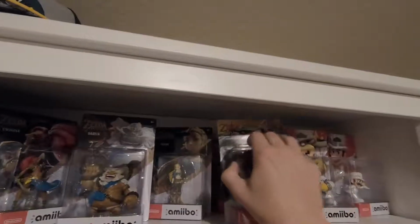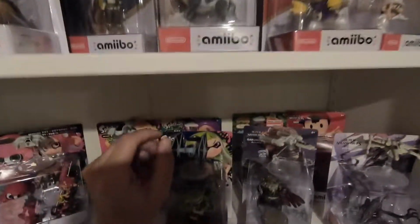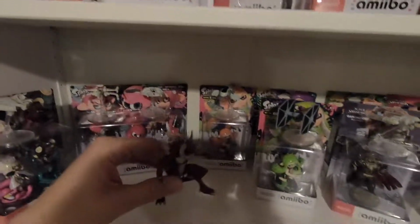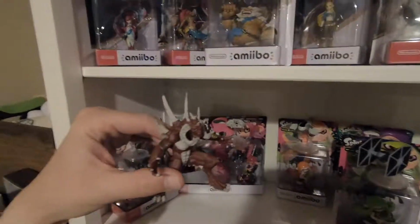So over here in this section, we got our Amiibo. We got our 2 shelves of Amiibos. I don't take them out because I think they look phenomenal in there. I got the Super Mario Odyssey Wedding Party. That's what I was trying to say. I got my Zelda Breath of the Wild ones. I got some Twilight Princesses in here. I got some of my Splatoons down here. And I also got some Star Wars little figurines right here. I thought it was pretty cool. And then I found this bad boy. Diablo.